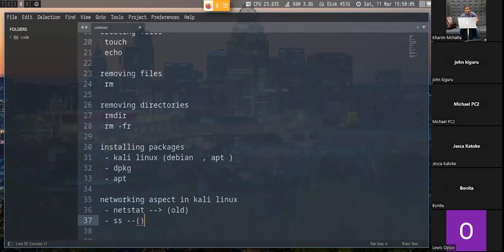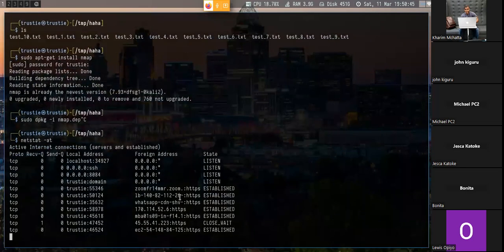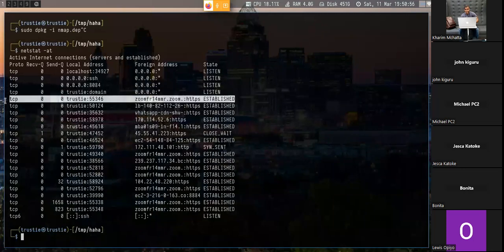So what this brought were newer changes like IPv6. As you all know, we are now in the era of using IPv6. So this one was supporting IPv4 only, but I guess there are options for supporting IPv6 too. So we can do something like this: netstat, and then we say all TCP connections, and let's just grab this one and try to explain it.